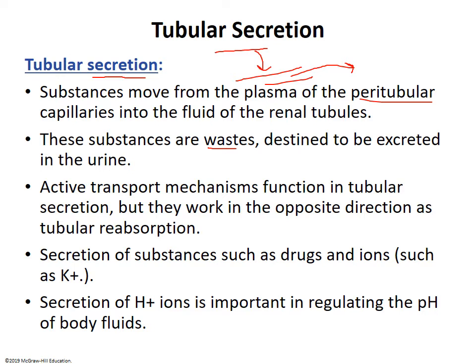The active transport mechanisms in the tubule are what tubular secretion uses, because it's going to pick and choose what it wants to get rid of. And so different things like certain drugs and ions, but the main ion we're going to kind of pick on is this potassium. Like I said, potassium is the main ion inside of cells, an intracellular ion. And if too much gets in the extracellular fluid, we can cause real big problems.